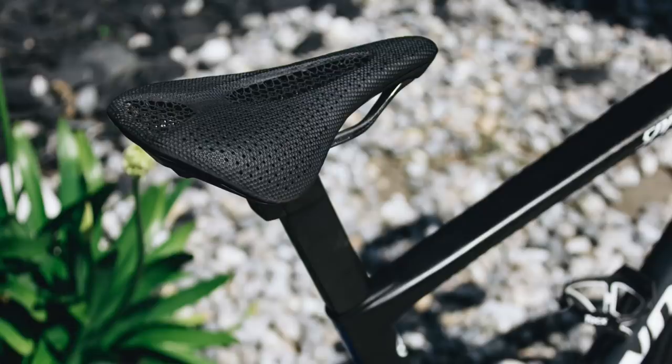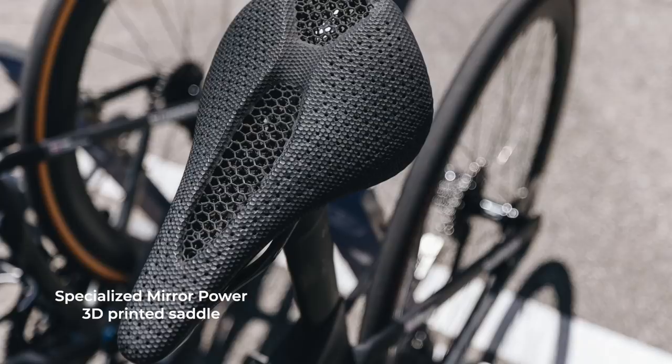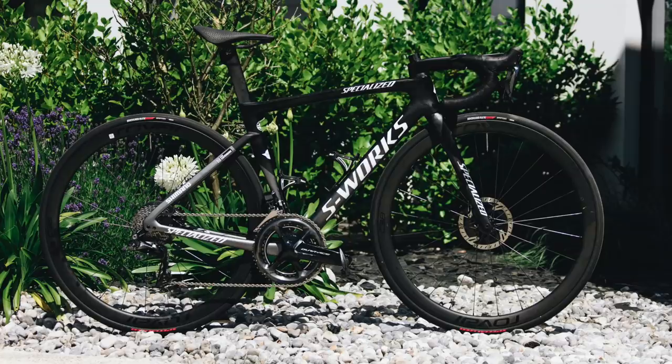So if you think disc brakes are rubbish and clincher tires aren't fit for the pros, Cavendish is proving they're perfectly adequate in the most demanding, fastest sprint of the Tour de France. Unfortunately I don't have information on his frame size, handlebar width, or stem length — you'd need to be at the Tour de France with a tape measure to get those details — but hopefully that information will come out at some point during the race.